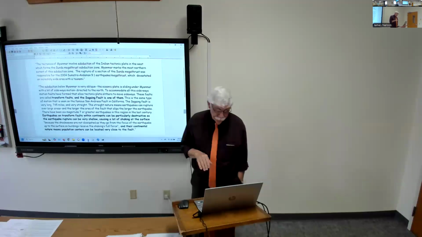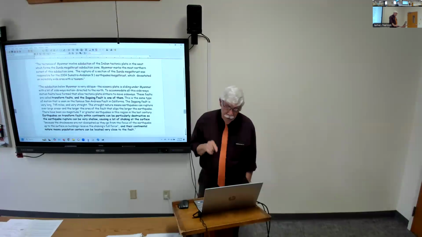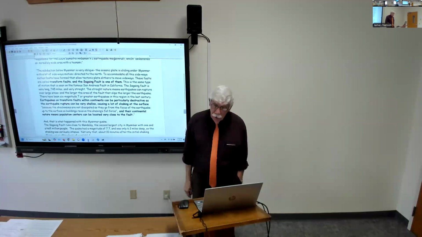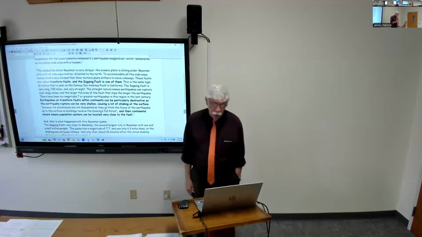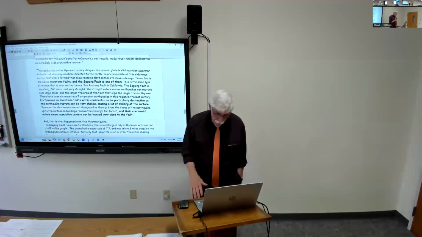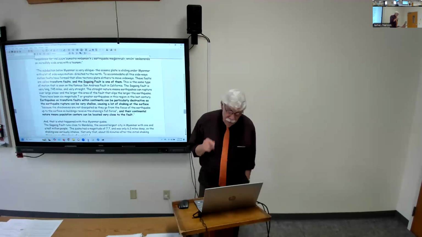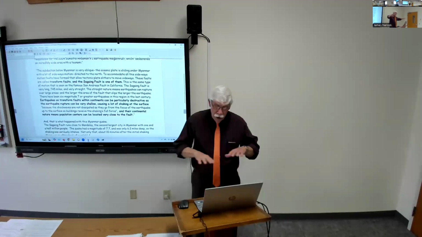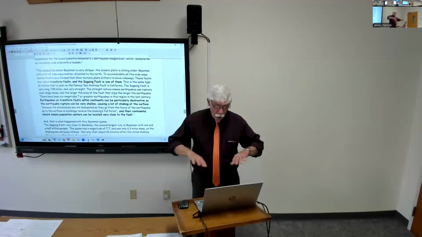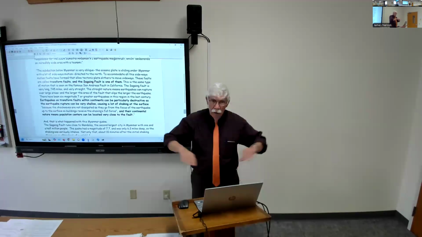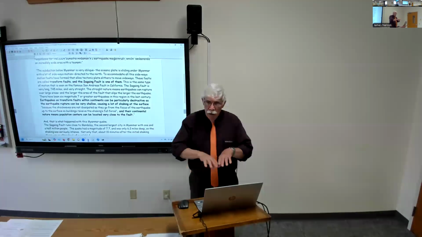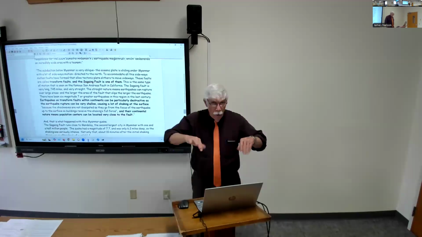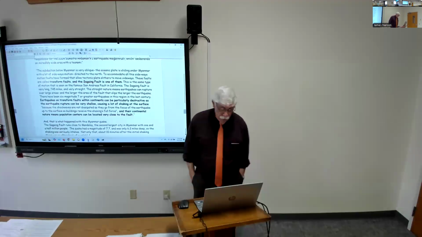Earthquakes on continental transform faults can be particularly destructive, as the earthquake rupture can be very shallow, causing a lot of shaking at the surface. The reason is that shock waves are not dissipated as they go from the focus of the earthquake to the surface and the buildings. They're not dissipated over long distances. The shallowness means they get there quicker without being disrupted, changed or transformed by a lot of material.